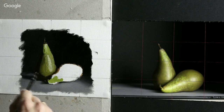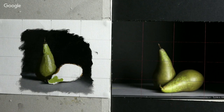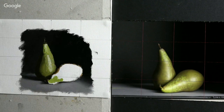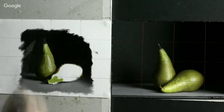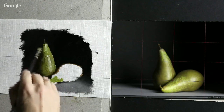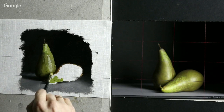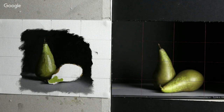We should be starting to have some kind of feeling for the form coming in now. And I often find that if I just get out one of my dry blending brushes and blend this division just a little between the shadow plane and the light, it starts to help quite a lot with the feeling of the form turning. As I say, ordinarily I would be spending longer on each of these stages.